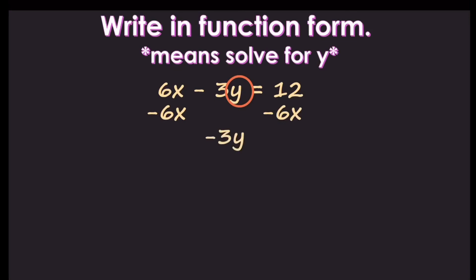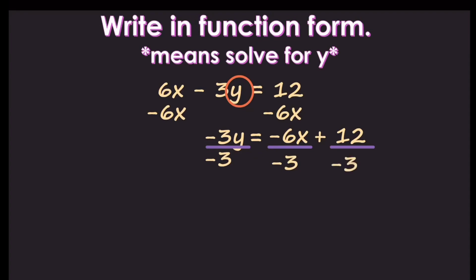So that leaves me with negative 3y equals, remember I write my x term first, negative 6x plus 12. And I know it's a plus 12 because that 12 that was already there was positive. Now I need to divide each term by negative 3. So look how I'm writing it. Make sure you're writing it the same way I'm writing it, because this makes this next step easier. Negative 3 divided by 3 is y. Negative 6 divided by negative 3 would give me a 2x, a positive. And then 12 divided by negative 3 is negative 4.